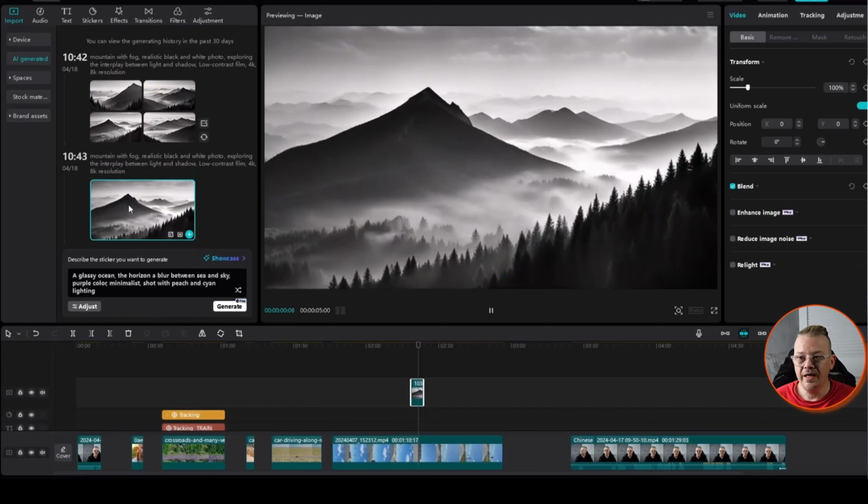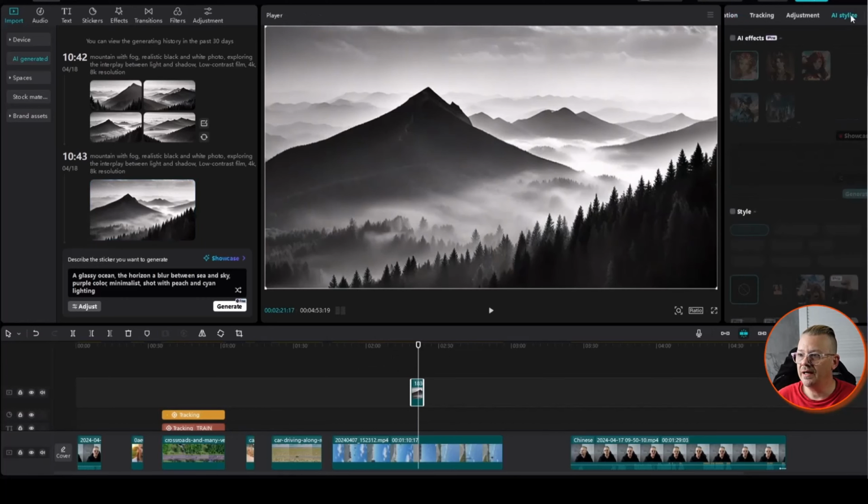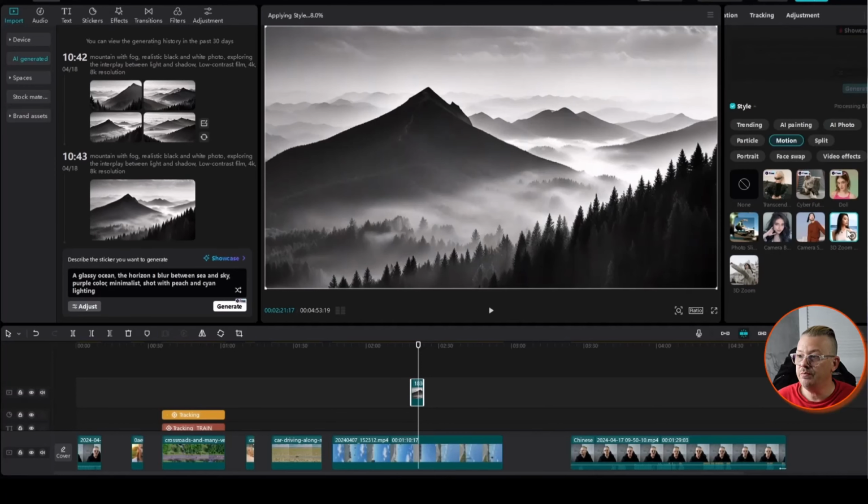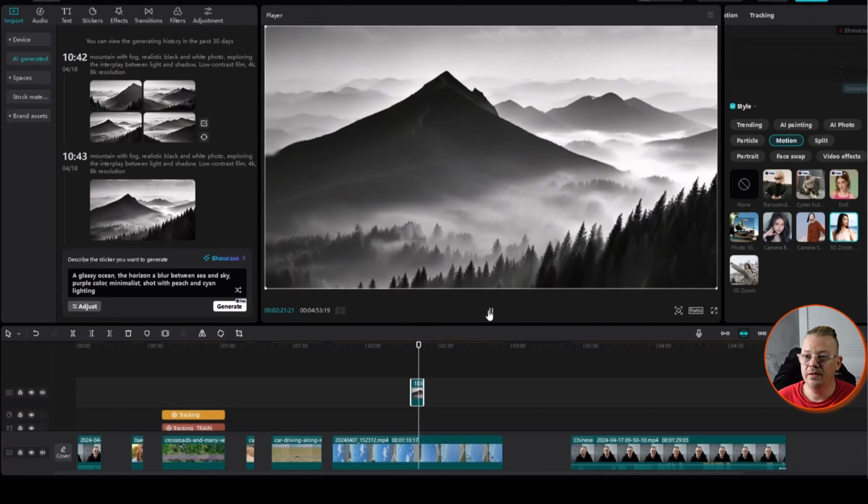These kinds of AI images can be really handy, especially if you're looking for B-roll in a video. You've got some gaps you want to fill, you want to keep things moving, and there just aren't any pictures out there of what you're talking about. Plus, we've got the options now. We can take this AI image, we can go over here to our AI stylize, and we can come down here to style and motion, and maybe we apply a 3D zoom, and look at that. I mean, that's much better than having just a static image. We actually get some movement that's a little different than the typical pan and zoom.